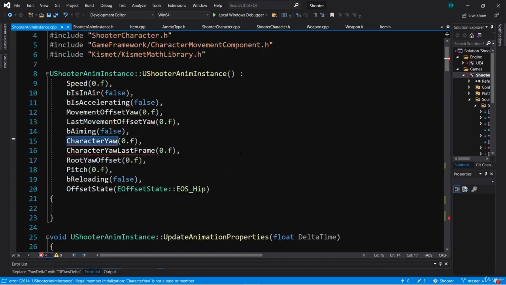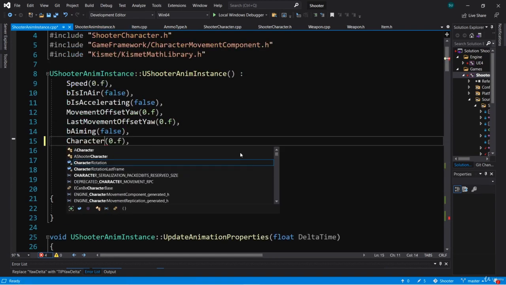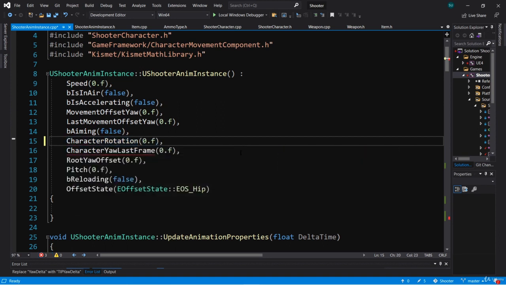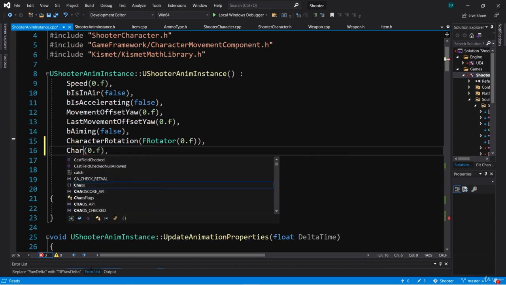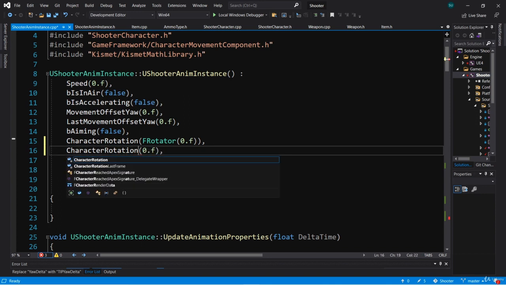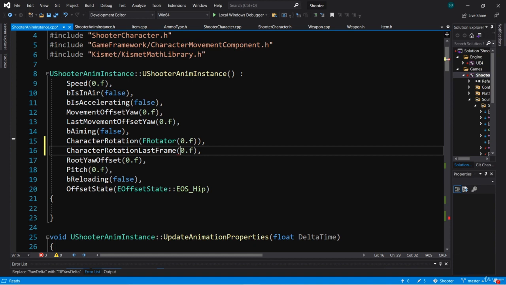So let's go ahead and replace these. So character rotation, and this will be initialized with an F rotator with 0 passed in. That'll be a 0 rotator. And this will be character rotation last frame. And this will also be initialized to a 0 rotator.